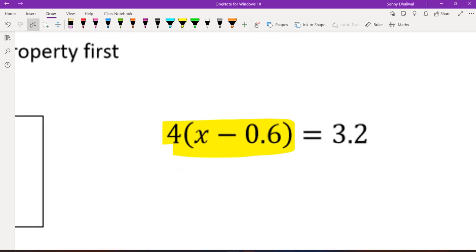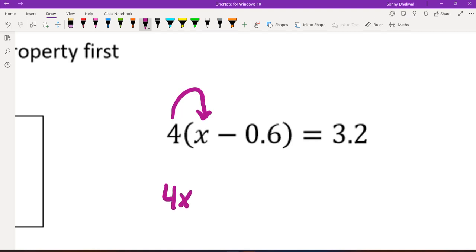Okay, so now we are going to do the same thing over here. Because we can't combine the stuff inside the brackets, right? So in order to be able to solve at the end of our equation, we need x on one side and all the numbers on the other side. So we need to get rid of all these brackets. So we use our distributive property. So we take the 4 from the outside and you multiply it to everything on the inside. So you got 4 times x. What is that? Just a 4x, yeah.